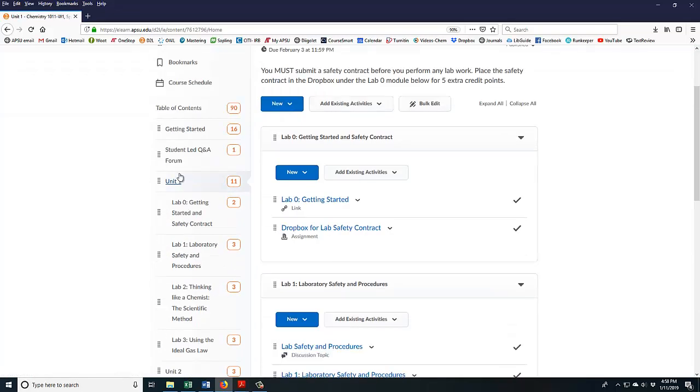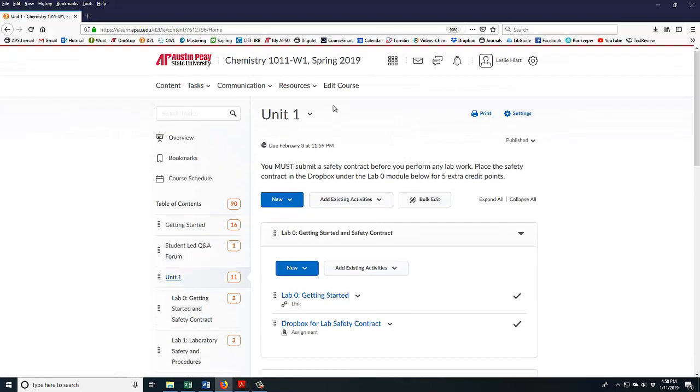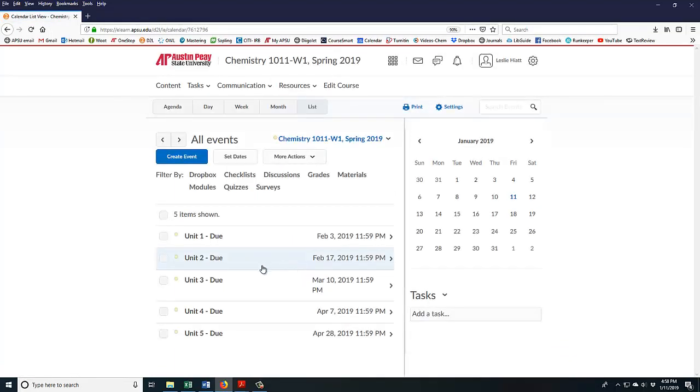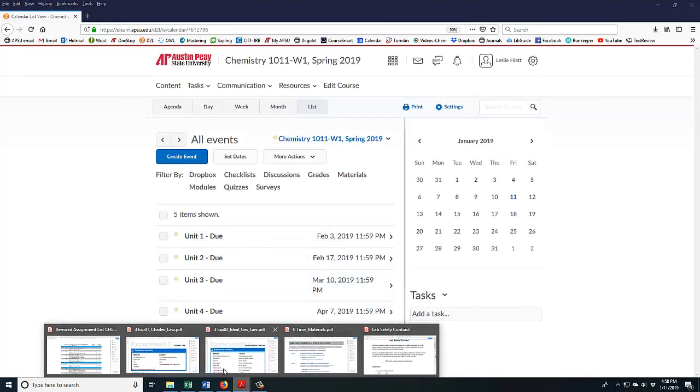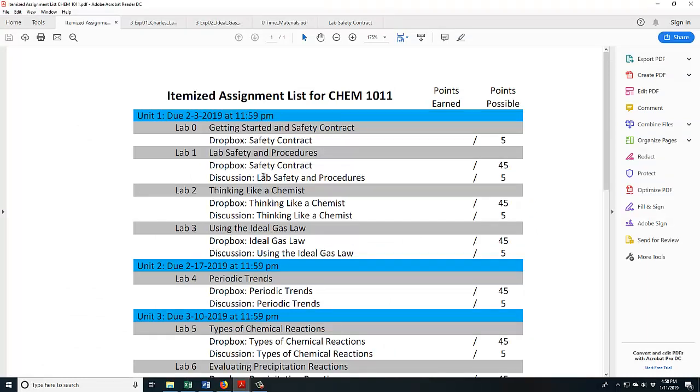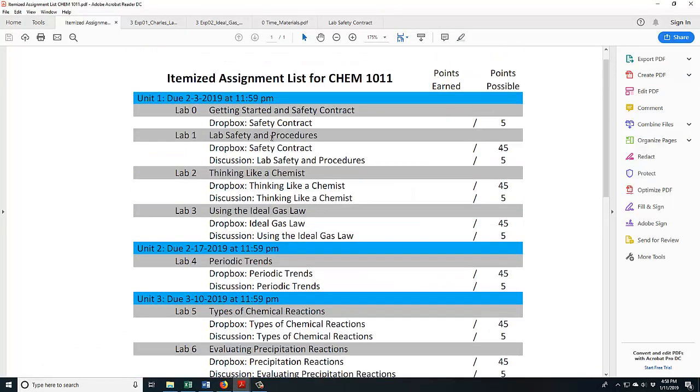So then, under each unit, so each unit has a due date, and so you can see those due dates under the Resources Calendar tab, and it's going to tell you those 5 due dates that are also the same due dates that were shown on your itemized list. Now, I've broken them up into sections. So the first 3 go really well with Unit 1 in lecture. And then Unit 2, there's not as much.